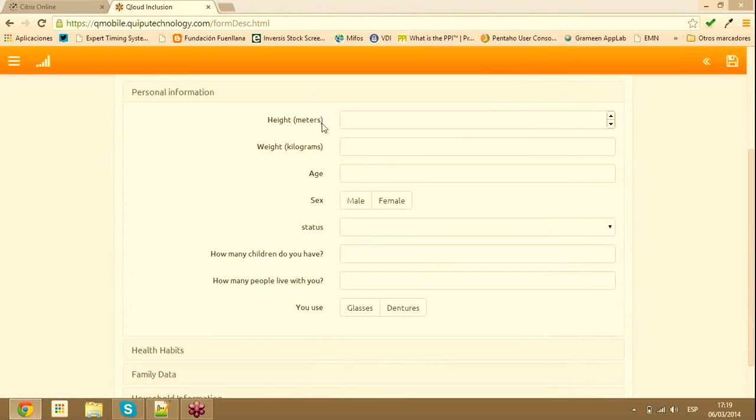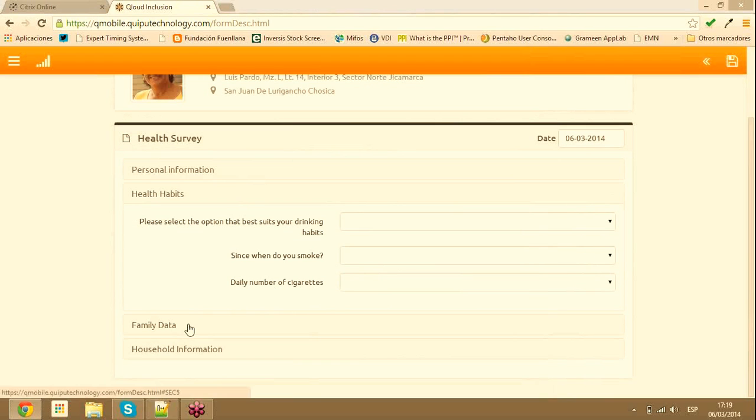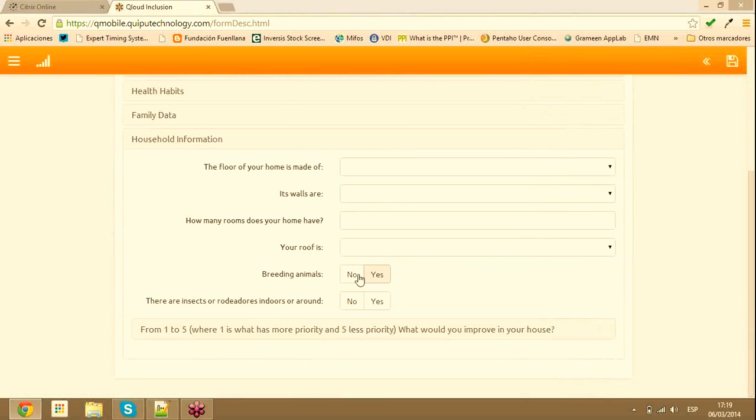Here the loan officer would just fill in all the information: the weight, height, age, sex, status, how many children she has, health habits, family data, since when she smokes, household information. You can personalize this survey in the way you want, and we are going to improve all the surveys so we can have medical reports.